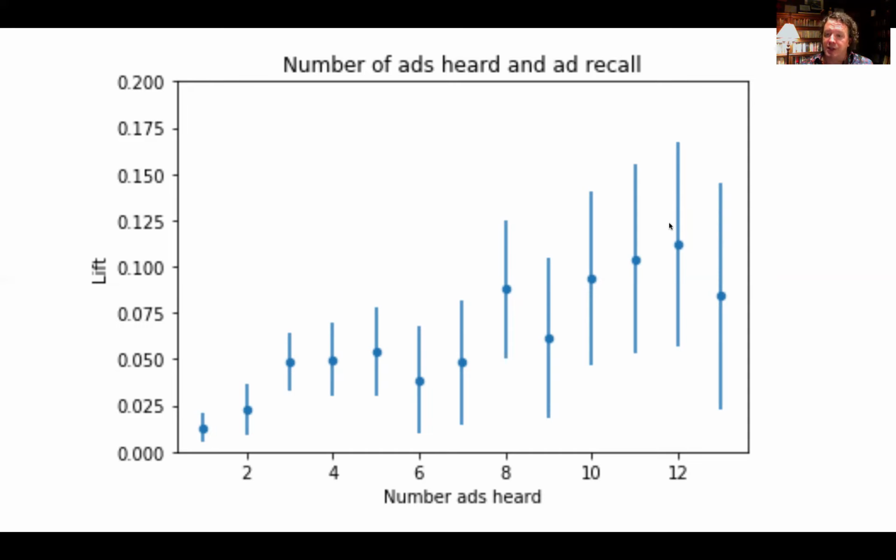the ad exposure is not exogenously varied here. The only thing we're doing exogenously is turning the ads on versus off to the treatment and the control groups. We are not exogenously varying the number of times you hear the ad. This is endogenous in the sense that somebody who hears 12 ads is likely to have listened to Pandora an awful lot more than somebody who only hears 2 ads. And we always find in ad effectiveness research that people who listen more and hear more ads act differently in other ways than people who listen less and hear less ads. So this suggests that more frequency does help, but we can't take this to the bank as a causal effect.